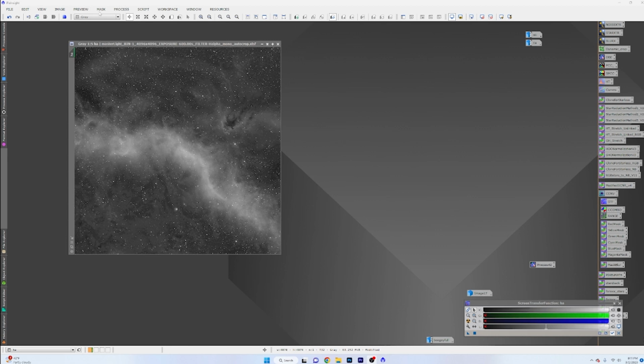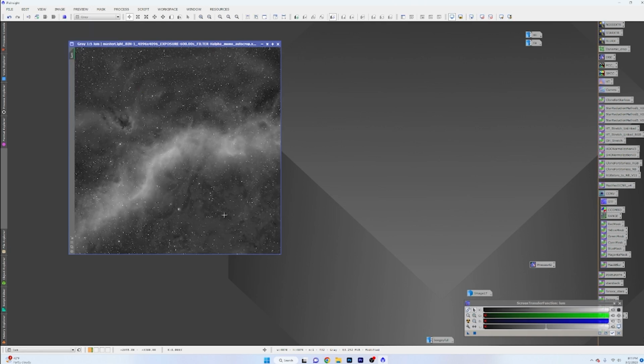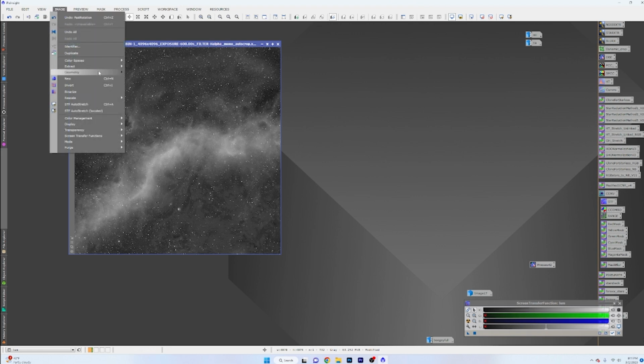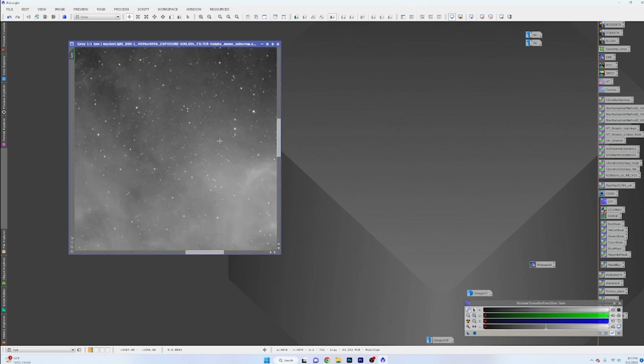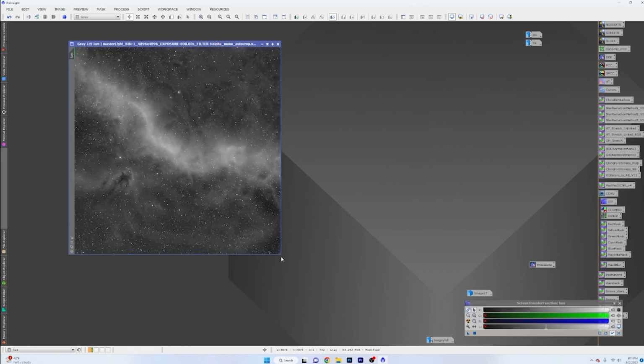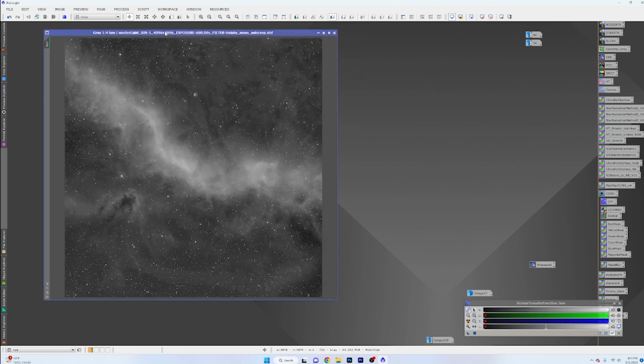All right, so the first thing we are going to do with this is change its identifier to Loom. And then, just so we're looking at the exact same thing here, we're going to rotate this around and make it look exactly like the other one. This image is not stretched or anything else yet. Since we're still in that linear state, we can actually apply things like Blur Exterminator, Noise Exterminator, and that kind of stuff to it first if we wanted to. But that stuff works pretty well in the non-linear state too.